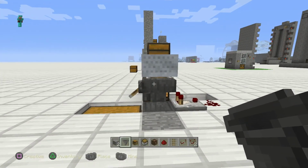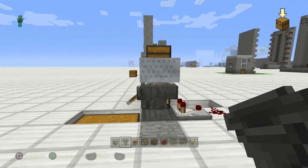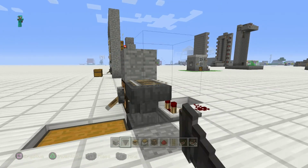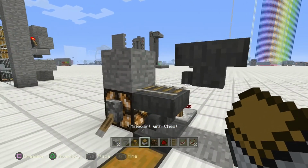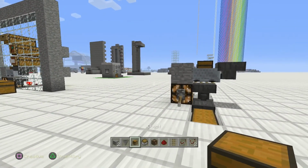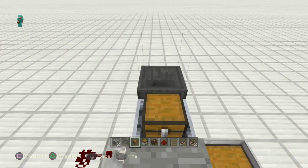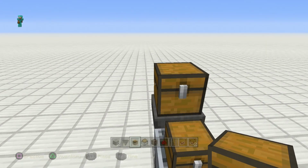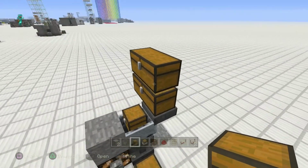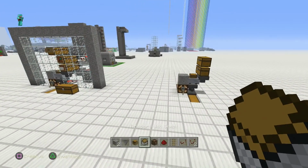You're going to have to crouch place and then hit that rail right there. I don't know if I might have to move that. Yeah. So let's put this guy there like that and then put the minecart with chest. Perfect. So now what we're going to do is grab your chest and we're going to create two chests, por favor, right here. We're going to crouch, chest, chest, and then double up, one on top, one on top. Perfect. So this one here is going to be non-stackable. That's stackable. And all the stackable go into the system here.